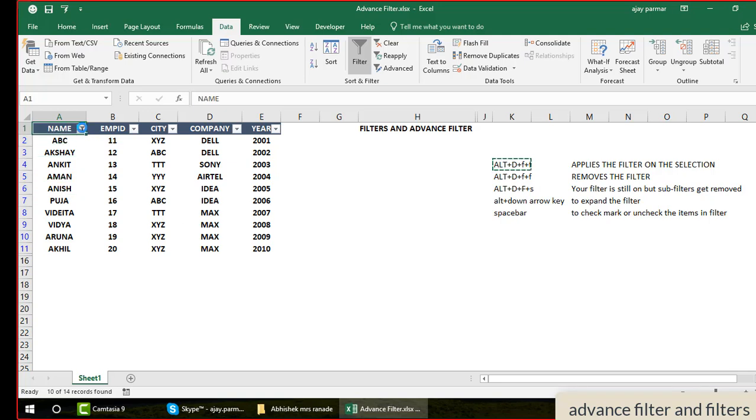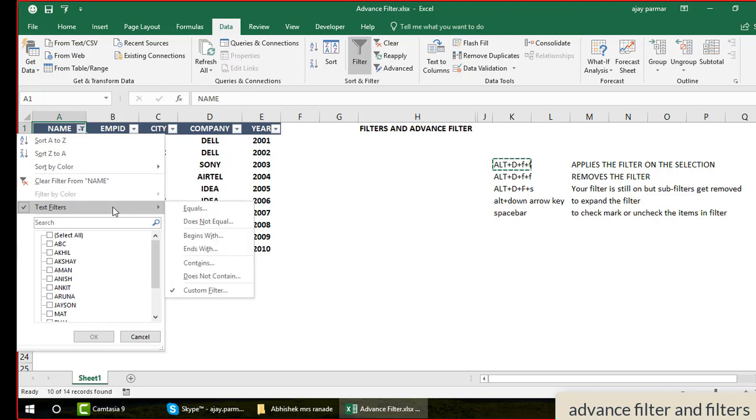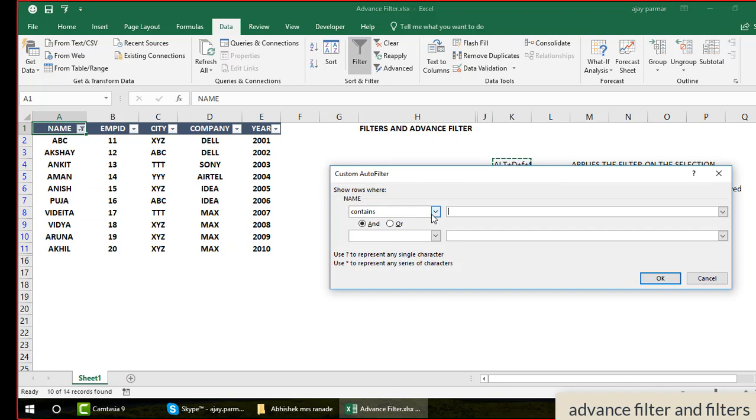Now you can also check whether any name contains A. So you can use the contain also. You go to the contain option, and contain comes by default here. When you are on the contain, it does not mean that you're bound to use the contain. If you have wrongly selected the contain and this window comes, you can always go and change this from here. The drop down will show you all the options, right?